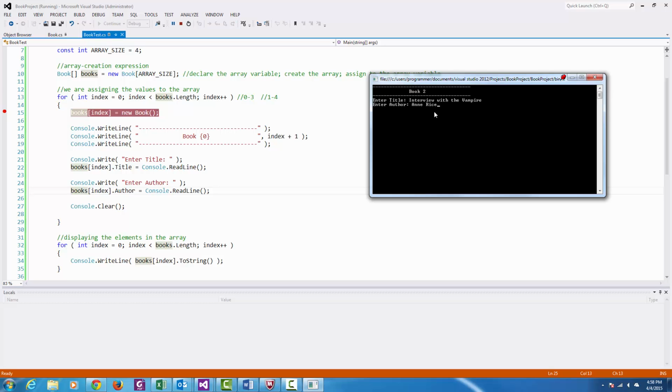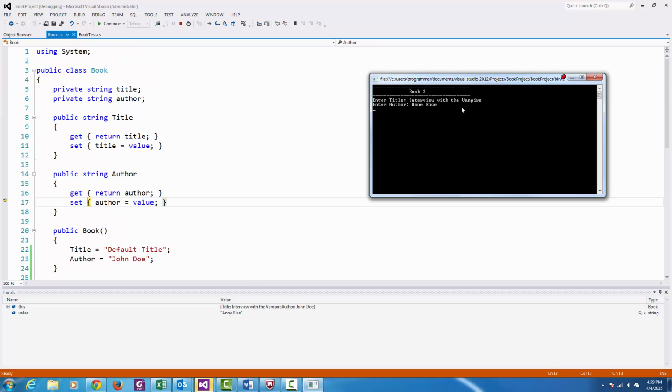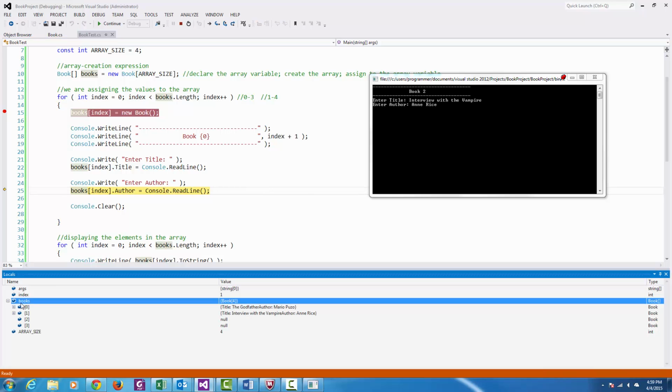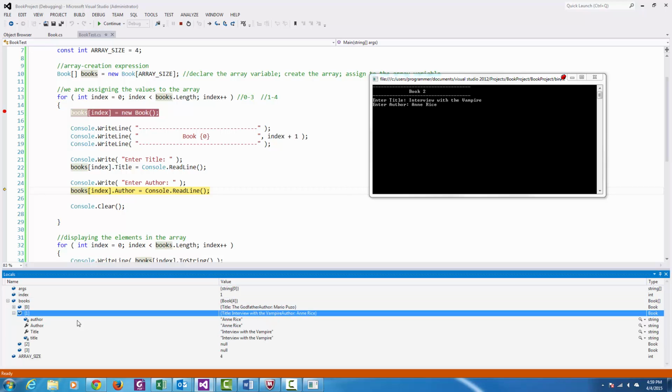And then now I step into this. Okay, so now if I go back to the array, now we see element 1, the second one, all this is filled in now. And the same thing will happen for 2 and 3.